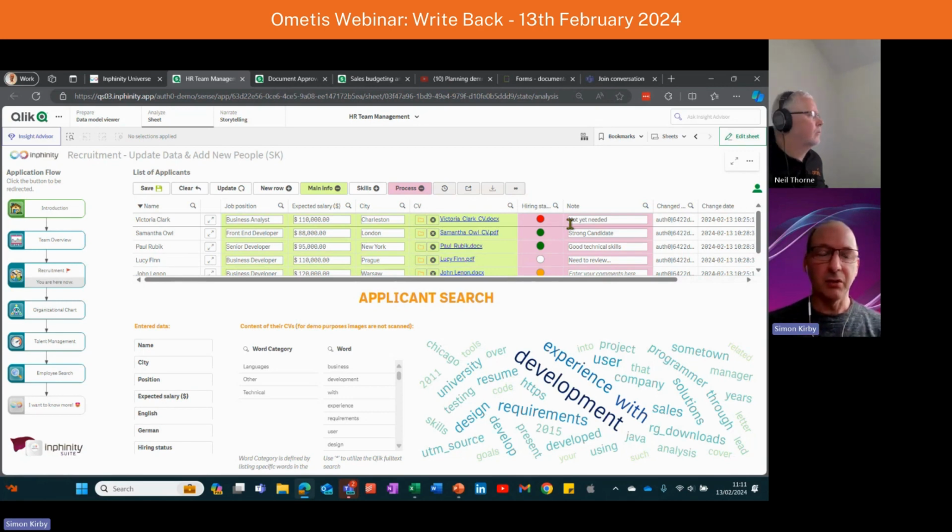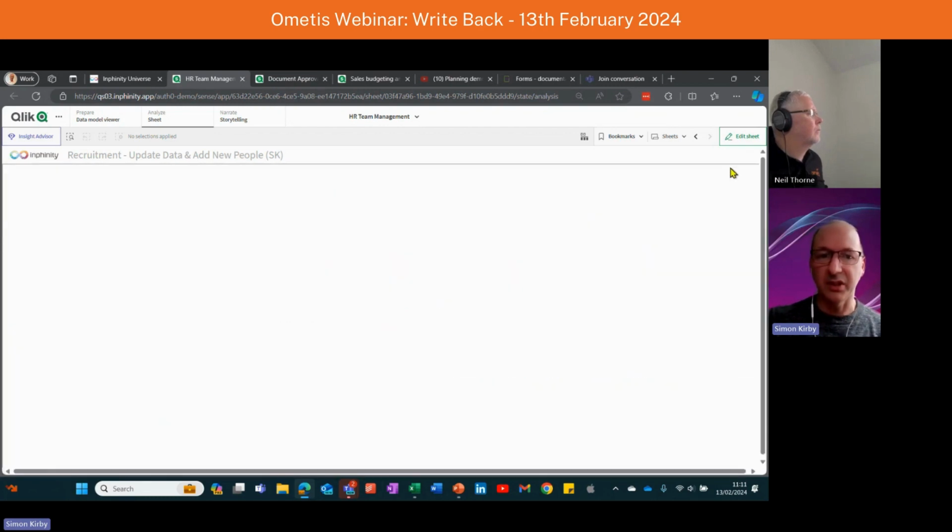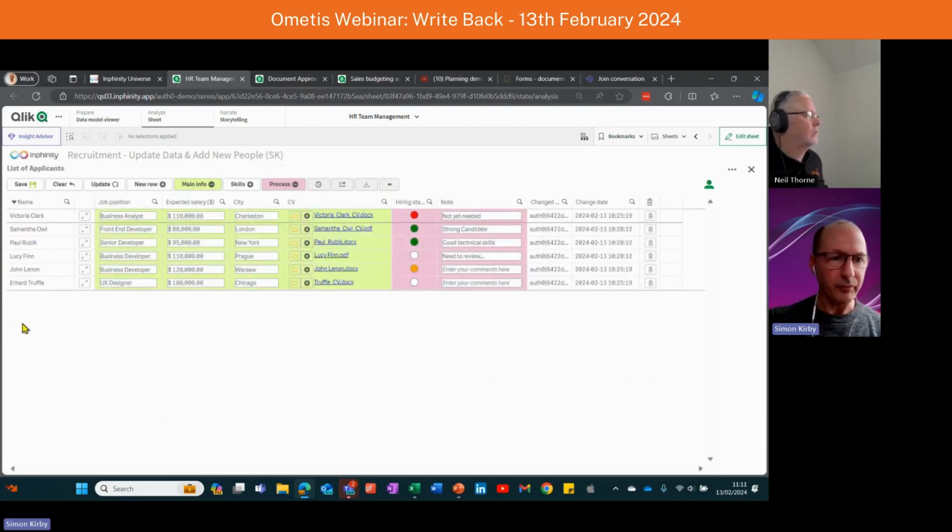All right. So let's start with these 4 different types of forms. So first one, this one here that you're looking at, we call this Inphinity Forms General. It's actually the tabular view of a form. So essentially, I'm just going to make this bigger so you can see you've got the form and some of the information we pull directly in from the Qlik Sense data model.